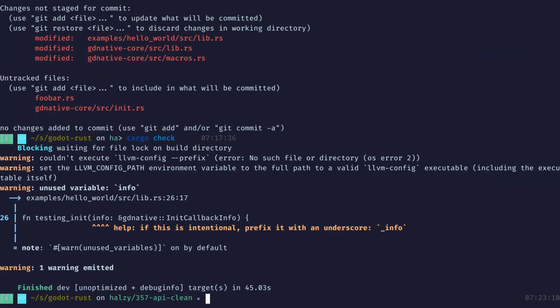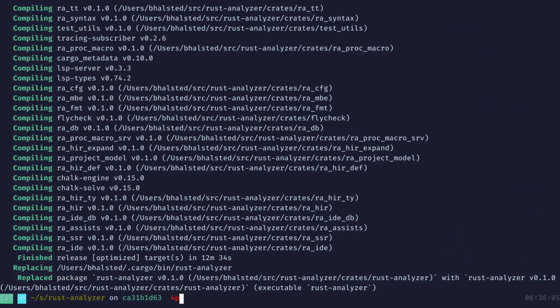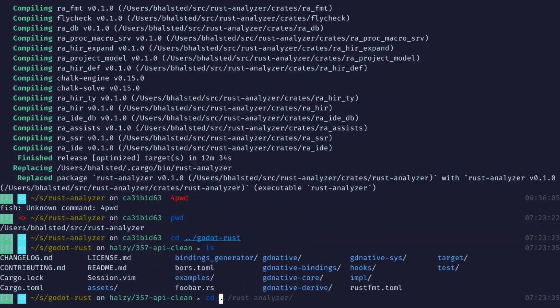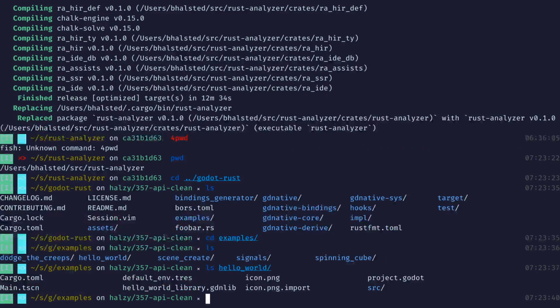All right, let's see if this will load. Actually, do I have... I think I should use... I'll go to examples here. So I actually built the 3.2 from source the other day.